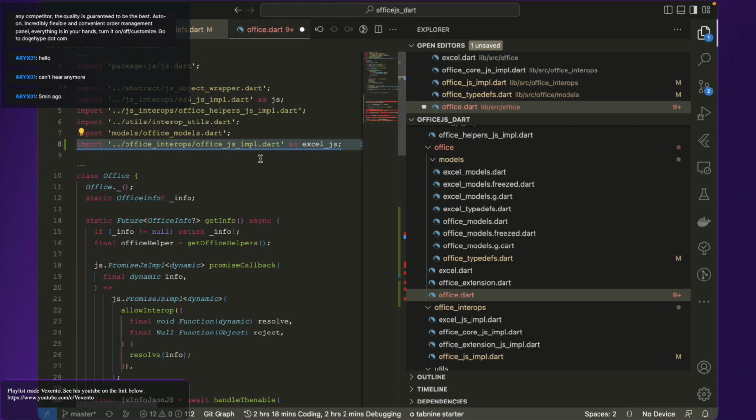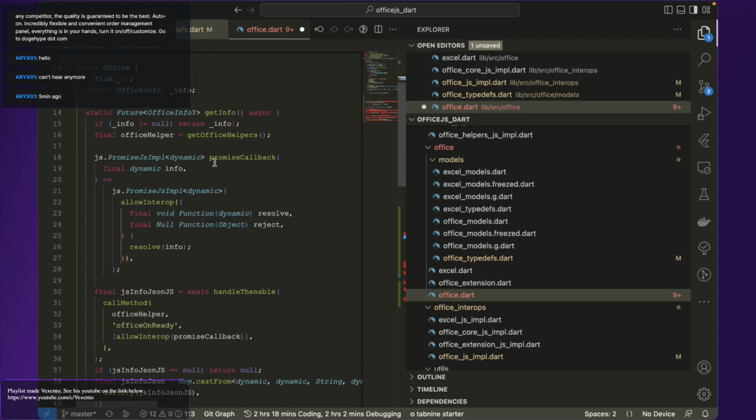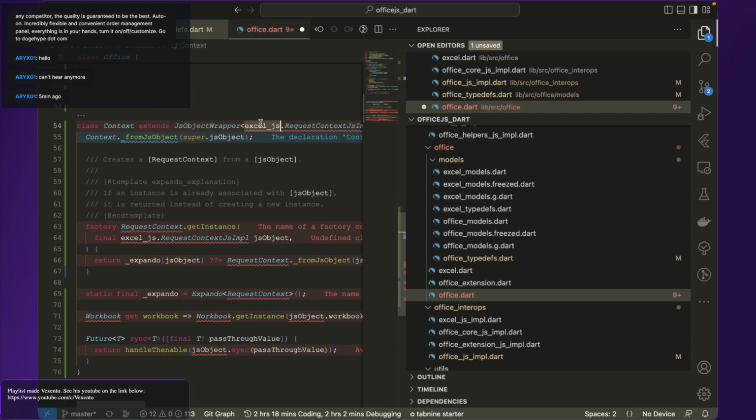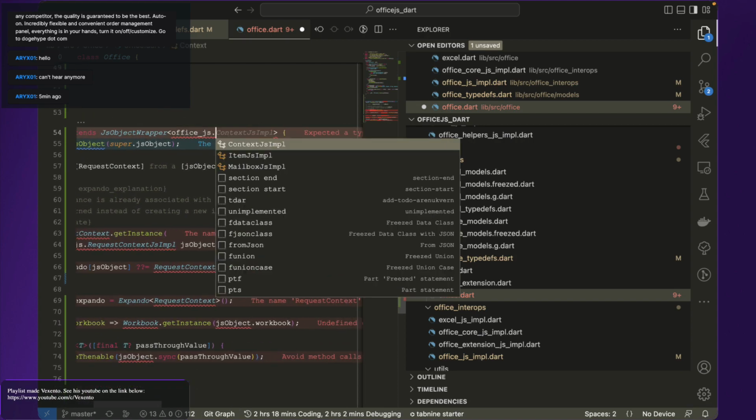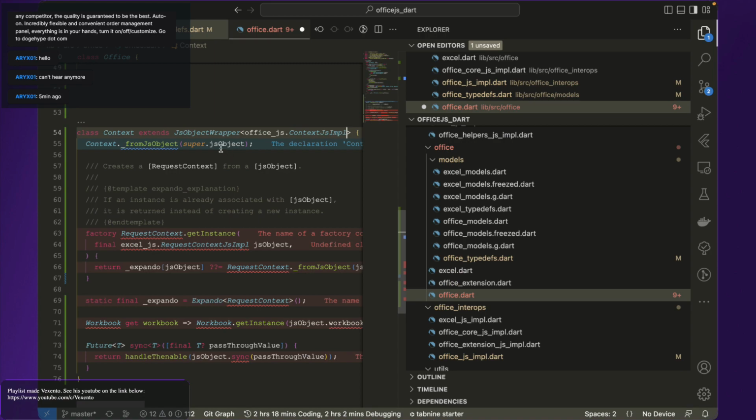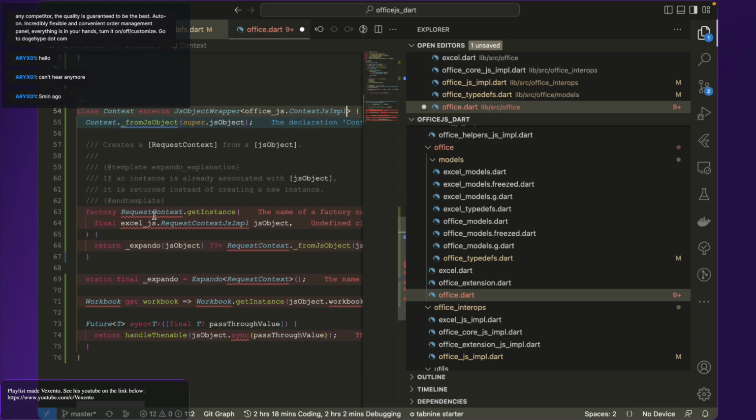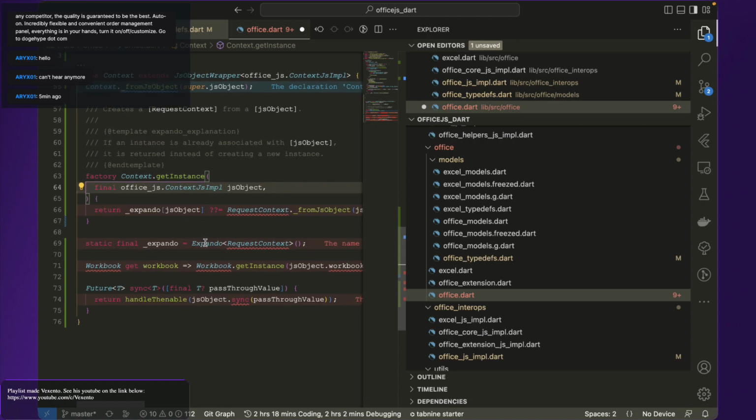Office.js implementation as Office.js, then go here and get Context.js implementation. It would be the same here. Office Context.js implementation, context.